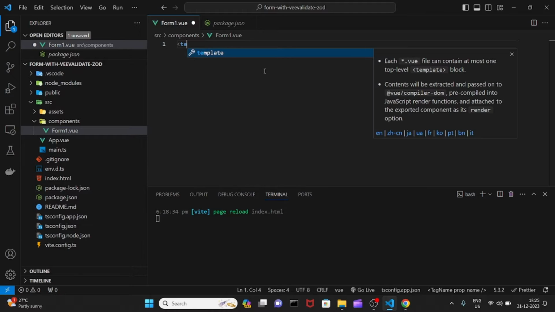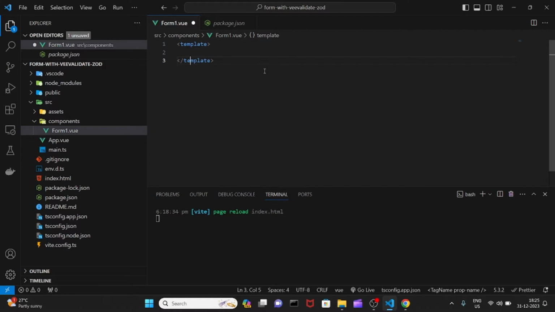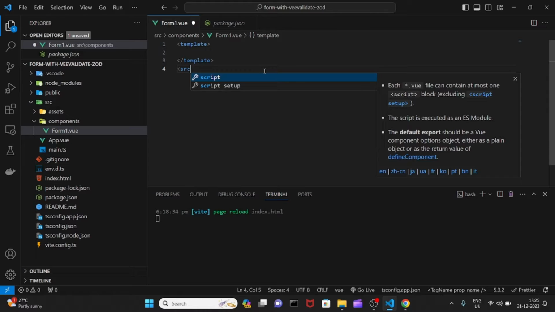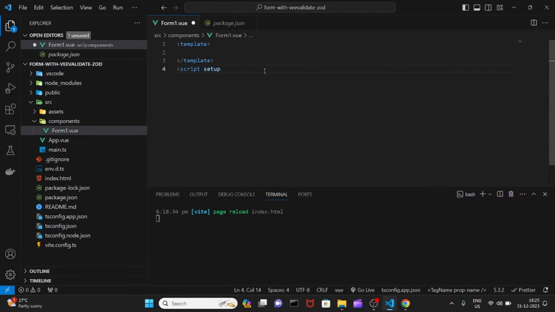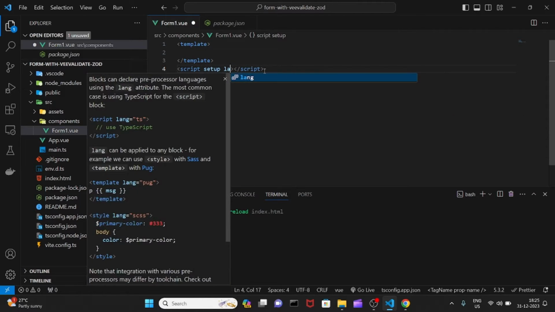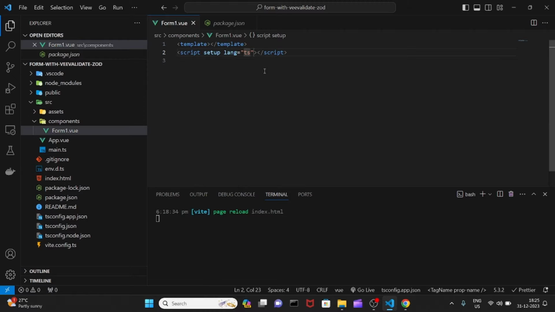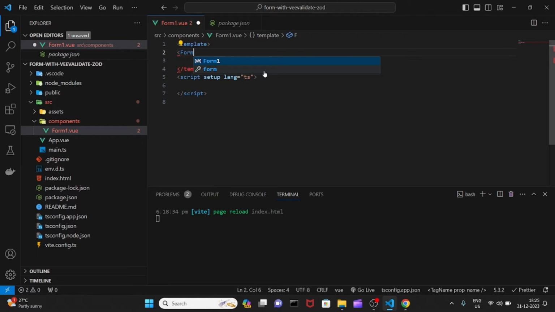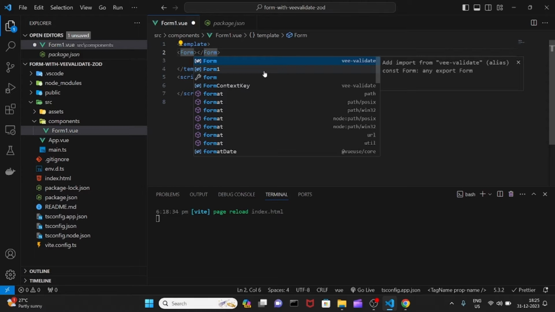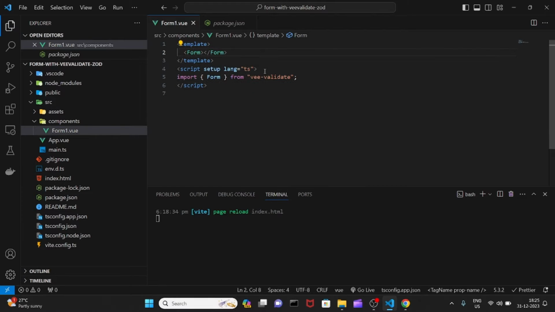So let me first write a template here. Normally we have a form to wrap everything, so we'll be using a form. Let me do it. Import. As you can see, VeeValidate has it.